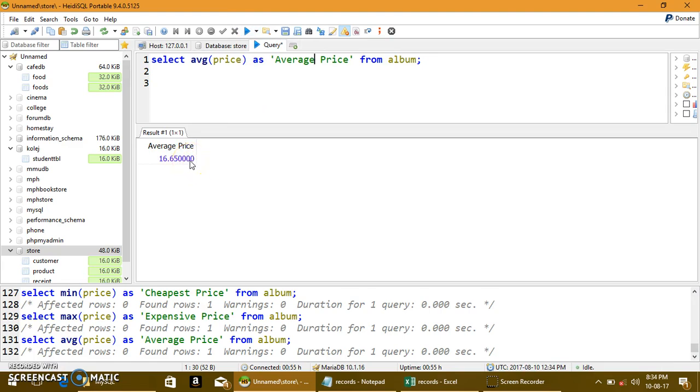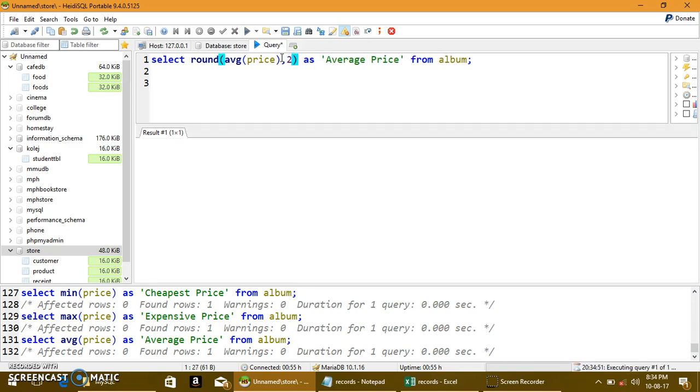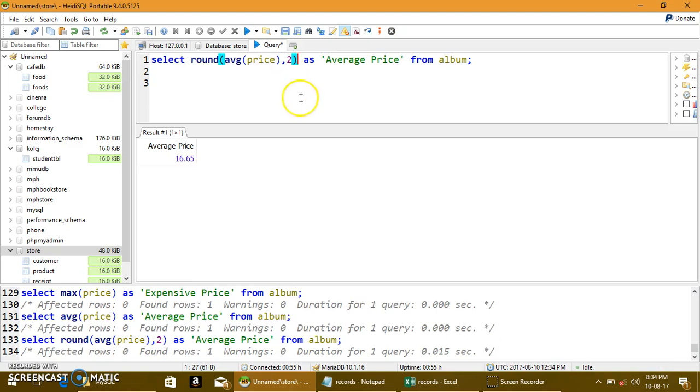1665.000000. Okay, what you can do is, if you feel that this is not nice, you can use round. This is the function to make sure that you can set the amount of decimal places that you want. So I want it to be 2. Alright, so if I run this now, it'll be much nicer looking with 2 decimal places after the decimal point. At the back here, I can use the round function.